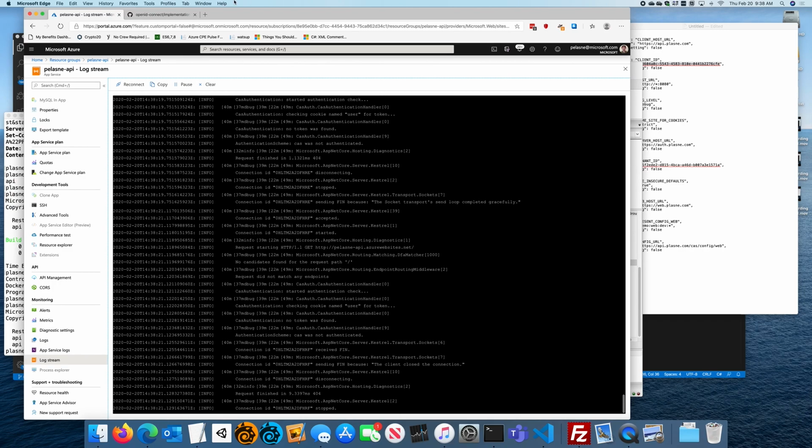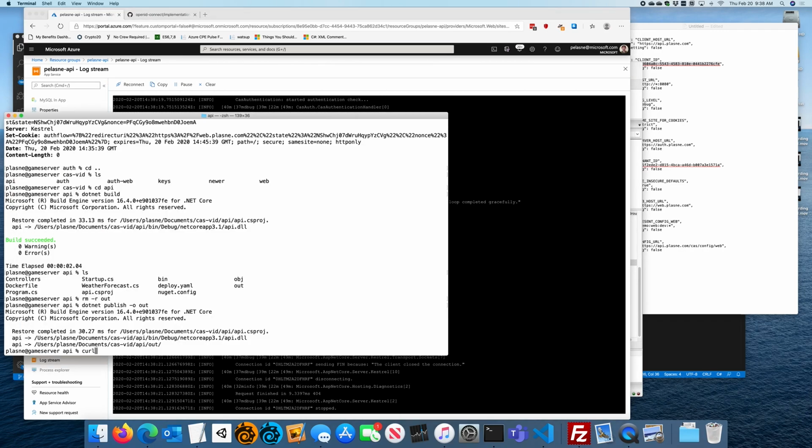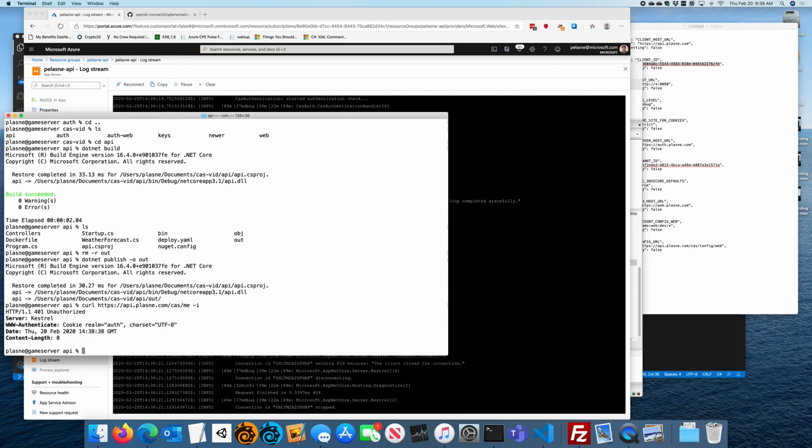Yep, looks like we've got some data coming through. So now we can do a curl to https api.plosday.com/cas, let's say me, and that should give us a 401 because we're not authenticated. Okay, we did get a 401.